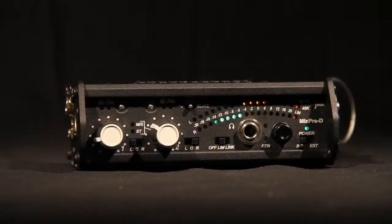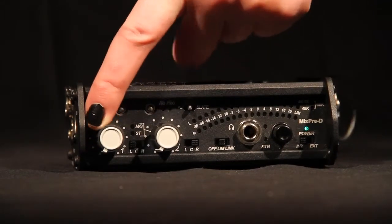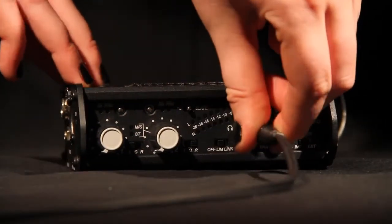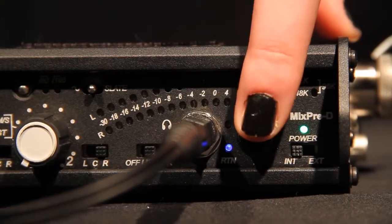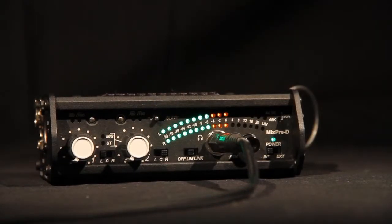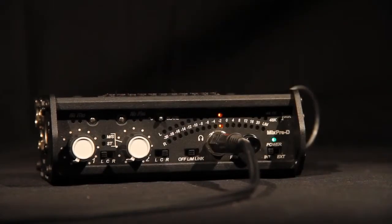Switch this to the left to display internal so that the light above turns green. Then, turn both channels 1 and 2 faders down until they reach zero. Turn the headphone dial to halfway. Attach the jack and plug in the headphones where the symbol indicates. The return light should be off so that the sound is monitored through the mixer. Switch the 1kHz tone on and listen to confirm that you are recording off of the mixer. The lights above should appear green and match zero decibels. Turn this off again once you have listened.